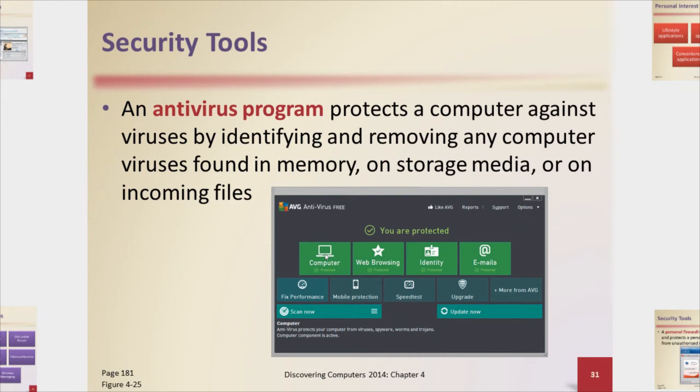So in addition to that firewall, we also want something like antivirus. Antivirus is a program that helps protect us against various types of viruses. Now, in this section of the book, it doesn't really talk about this per se, but when we talk about viruses, we're really talking about a type of malware. Malware is a very general term for bad software, whether it's a virus, a worm, adware, or spyware.